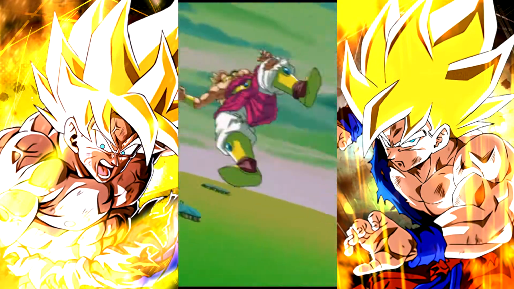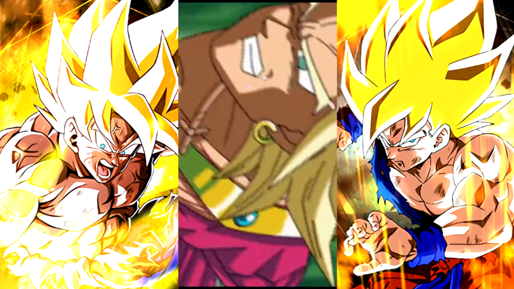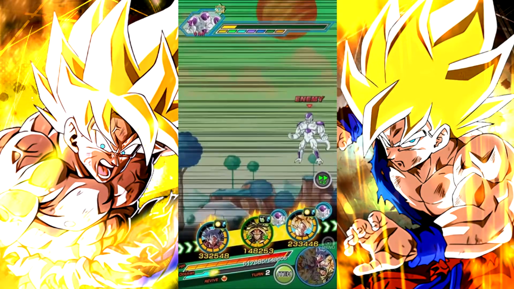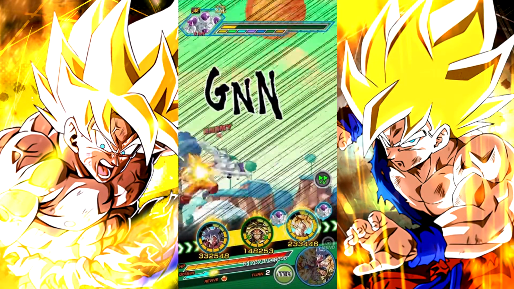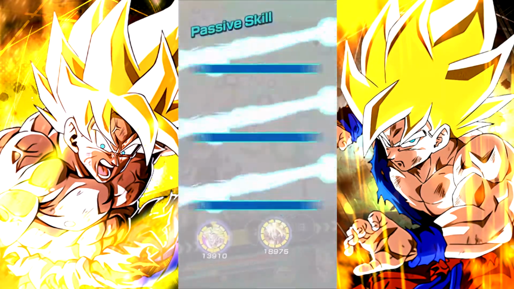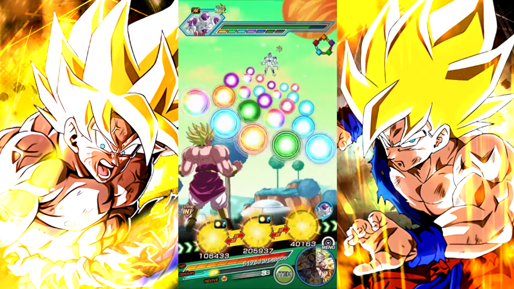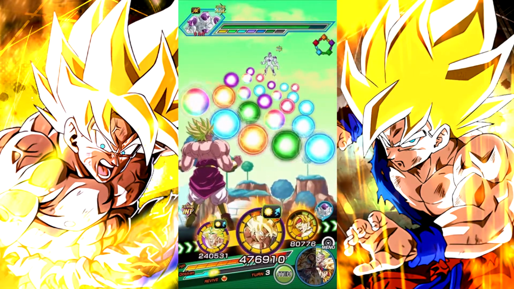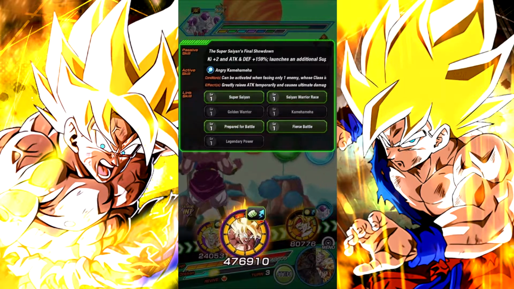The best we've got right now is a built-in dodge from the hidden potential system. If you have dupes in this man, he is unstoppable. I know he might not be on UI Goku level, but he is going to be a lot of fun to run. So linking with Broly right now, we've got, what, Saiyan Warrior Race added to that?